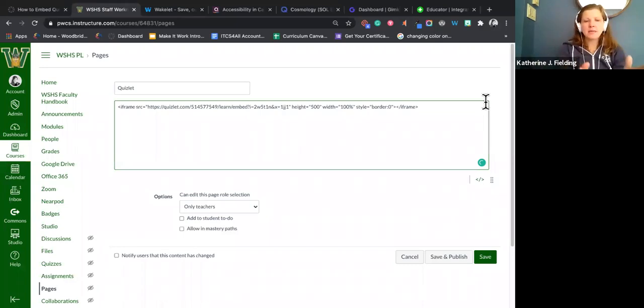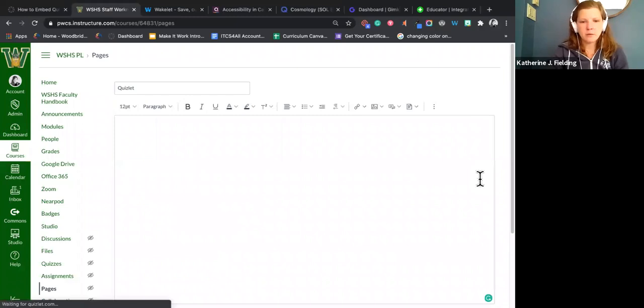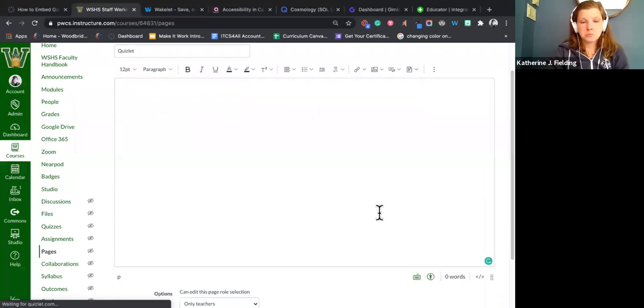And I'm going to see that activity embedded. Now, it may be skinny. It may be over to the left and just kind of skinny. Where is it? Still loading. Yeah, there it is. Okay. So it may take me a while. And then I'm just going to save. And then that activity is going to be built into your page, and the students can do the activity right there.